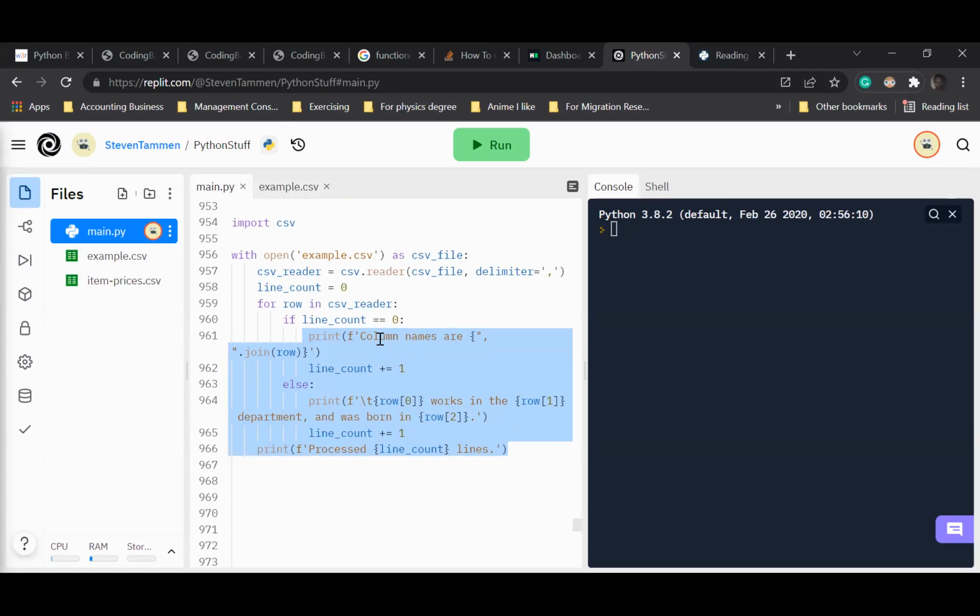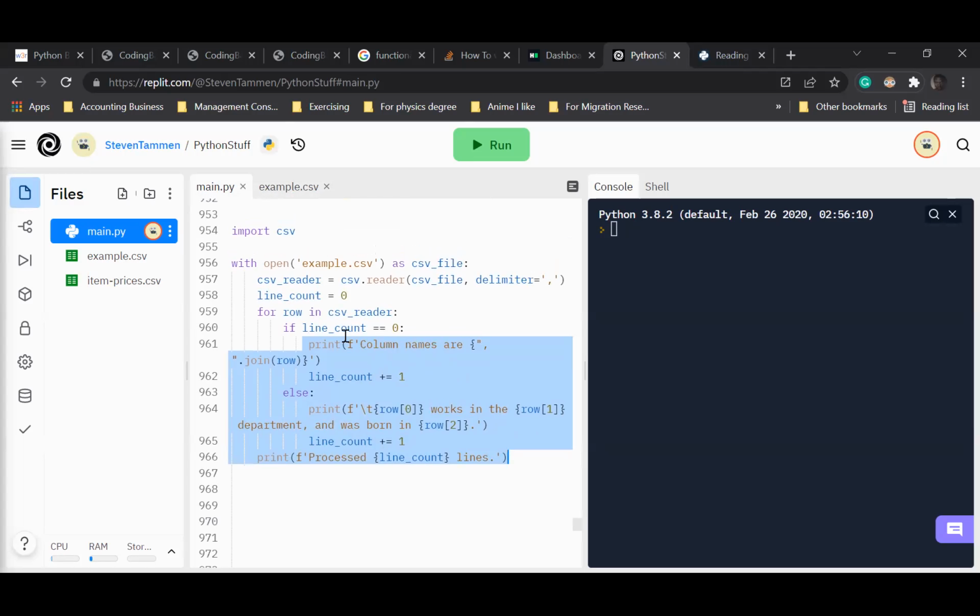Yes. Okay, so that first thing says if line count equals 0, they're going to print a string. And what does the string say? Column names are.